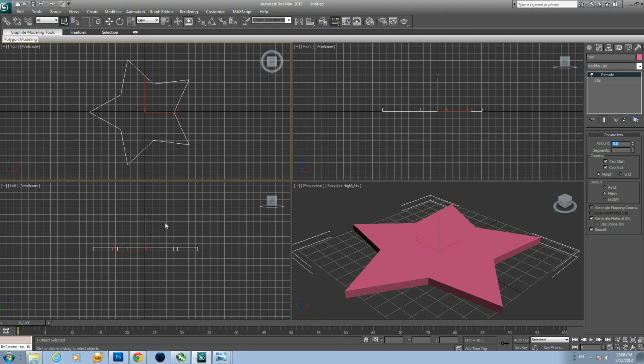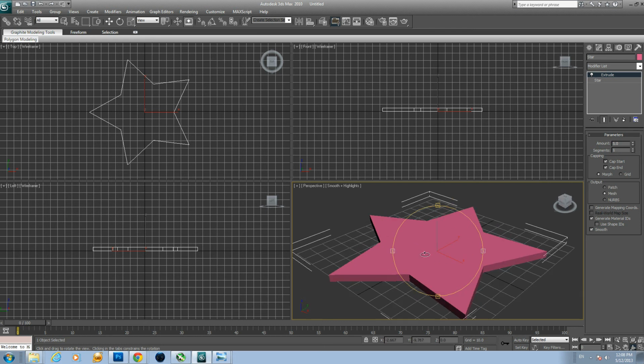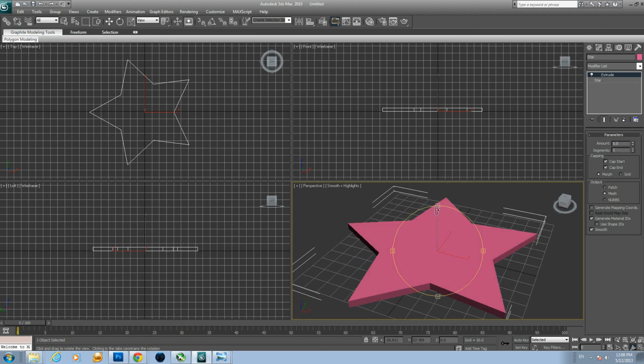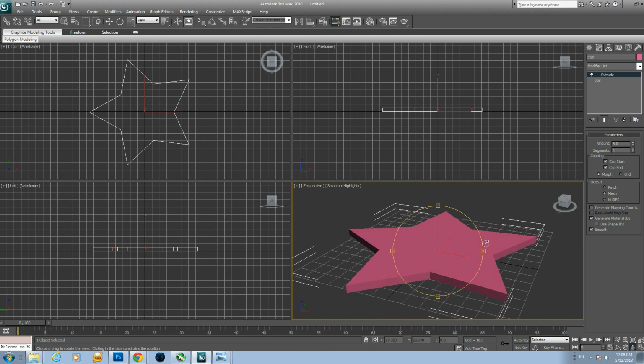So right click with your mouse over the perspective view window, and it's going to be selected in yellow like so. Next step, select this icon right here, which says orbit. Click on it with the left mouse button, and now you can rotate and see how the object looks.